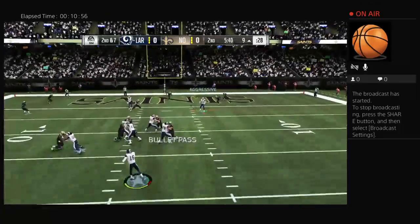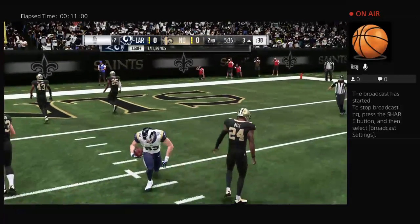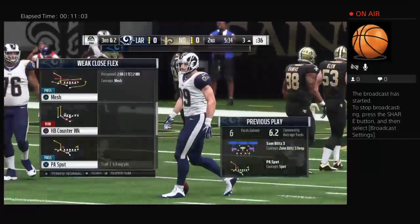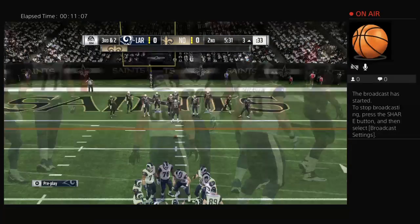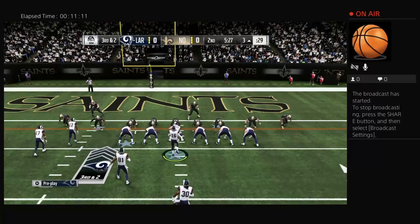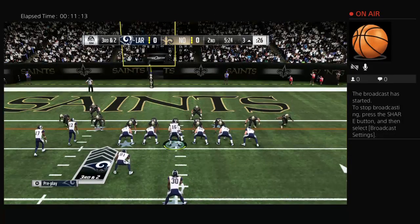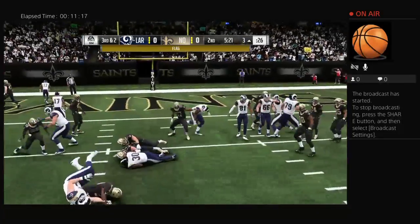Goff now looks to throw. His pass caught at the 4. And he'll be brought down here at the 3-yard line. 6 yards is the pickup, and that'll lead to a 3rd down. So much goes into a successful play, doesn't it? How about that play action there, freezing the defense just enough to bring the tight end free downfield for the completion. They'll try and pick up the first with Gurley.